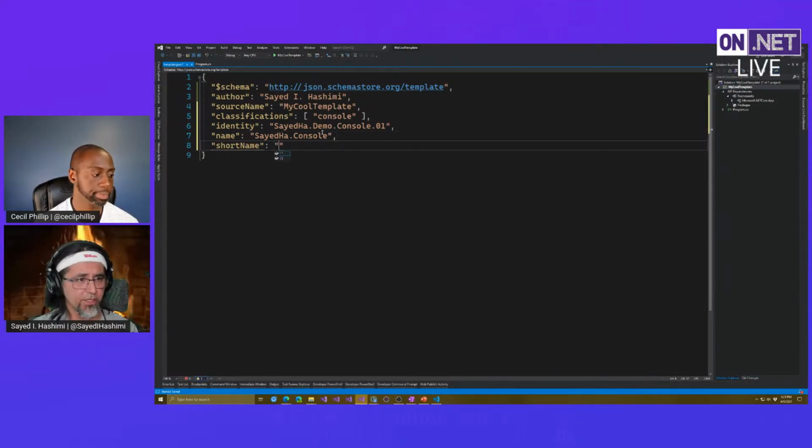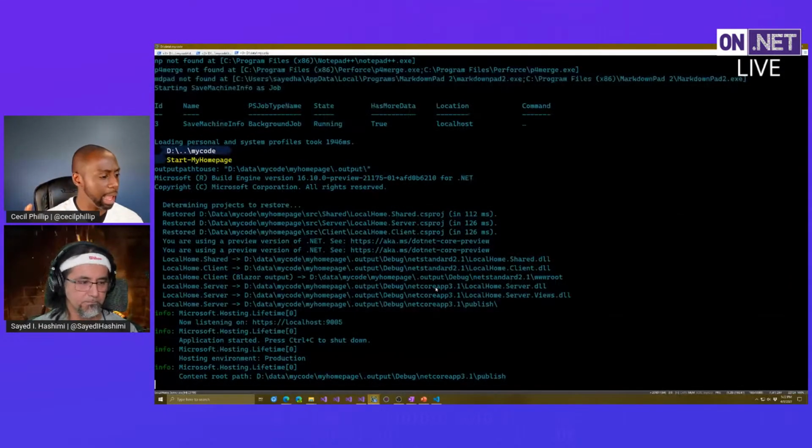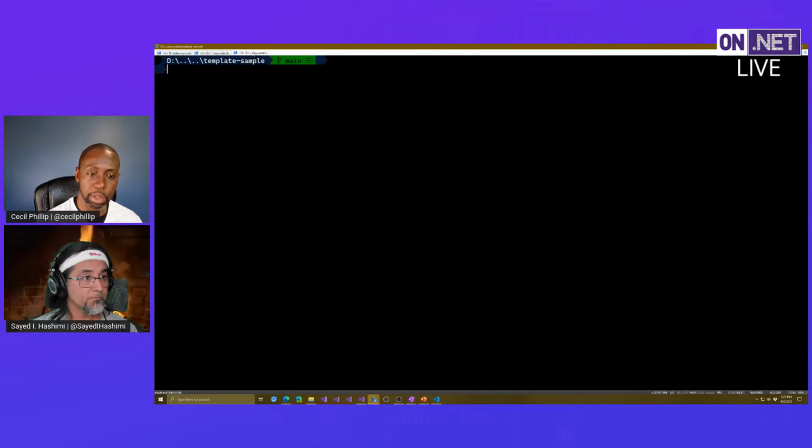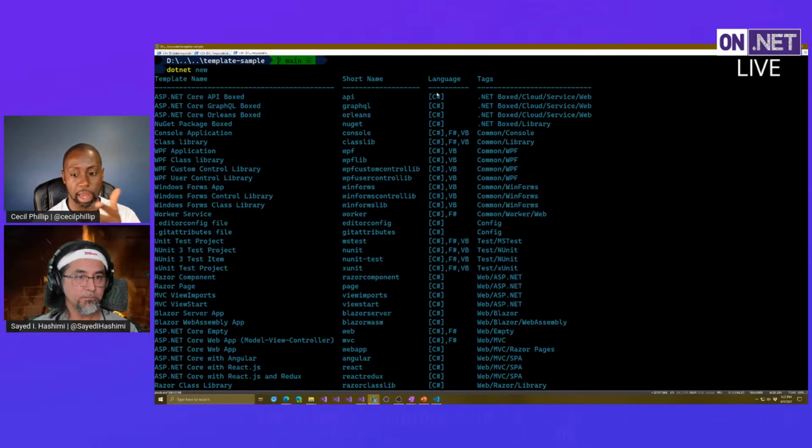We're also going to give it a short name here. The short name is what the user is going to use on the command line. I'm going to give it a different one, let me just do 03 because I did this a couple of times. As you're doing this, I'm thinking about when I type dotnet new by itself into the command line and what it spews out. There's usually a name, a short name, languages, and tags. So I'm guessing what you're doing now is setting up that metadata that gets displayed, right? Yeah, right. Template name, short name, language, tags. Yeah, exactly. That's right.